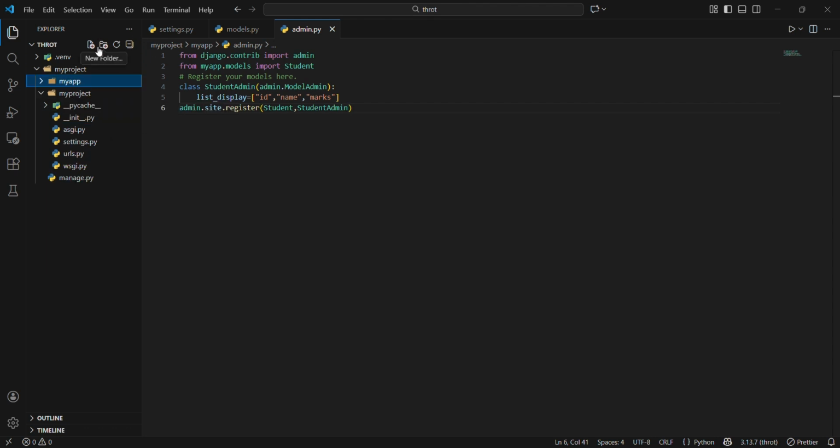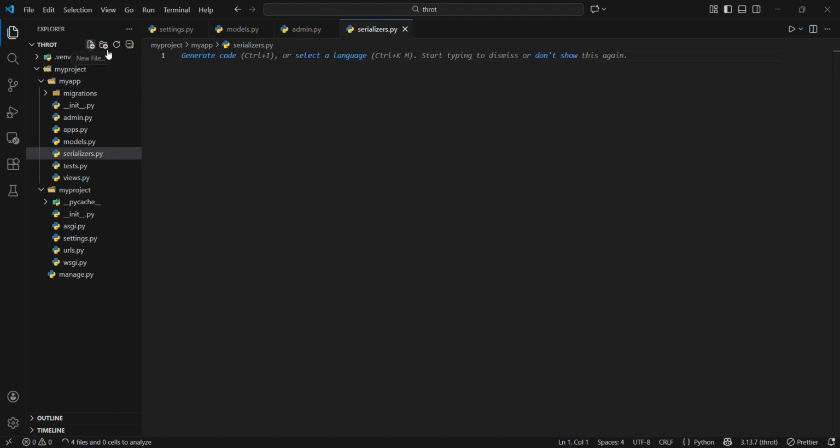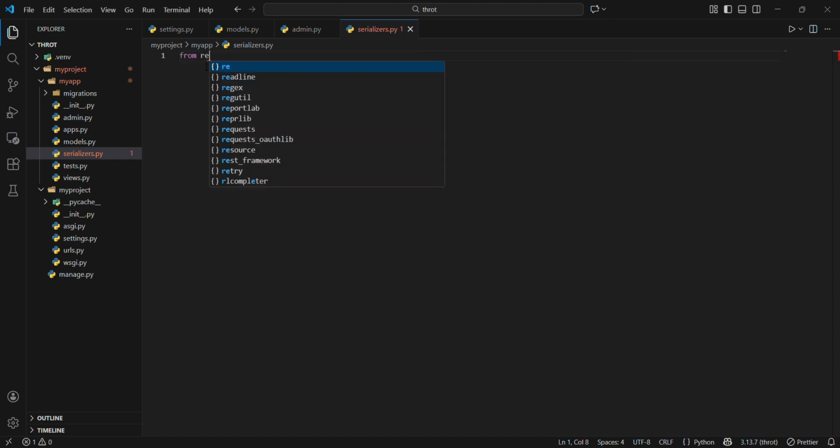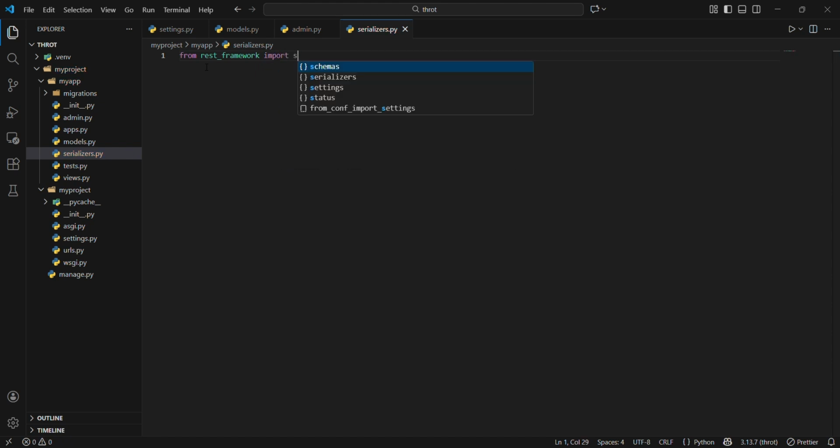Once we do this, we will create a serializers file, because we have to change the data from JSON to Python object, and Python object to JSON. So in serializers.py, from rest_framework we have to import serializers.